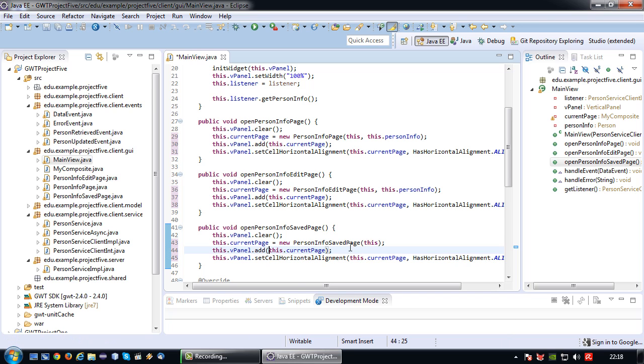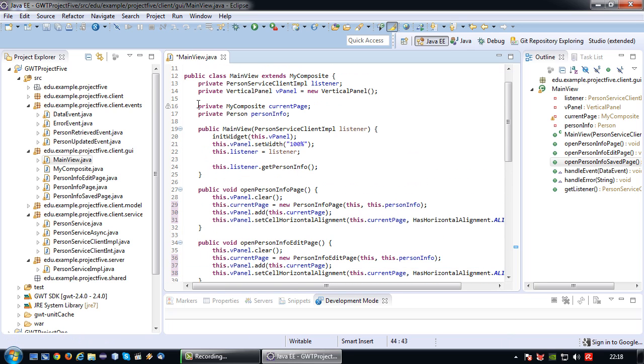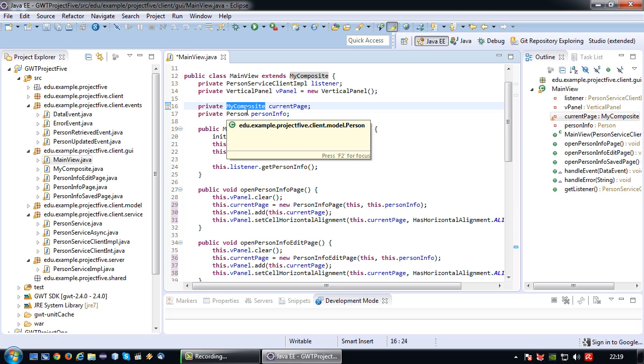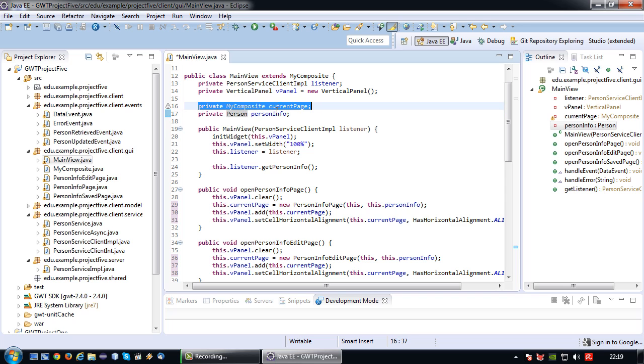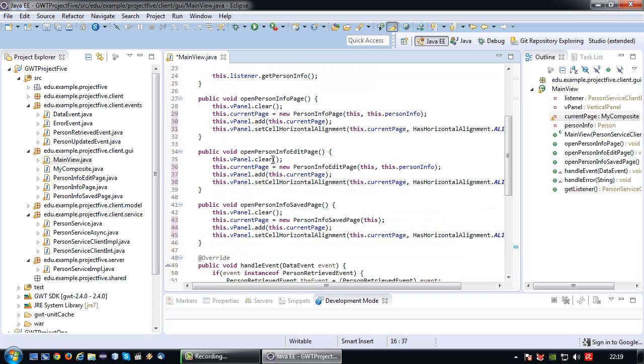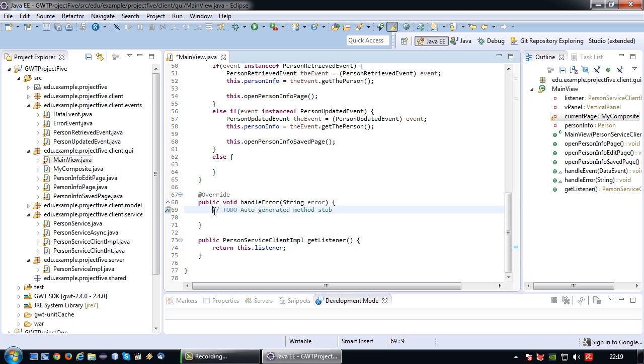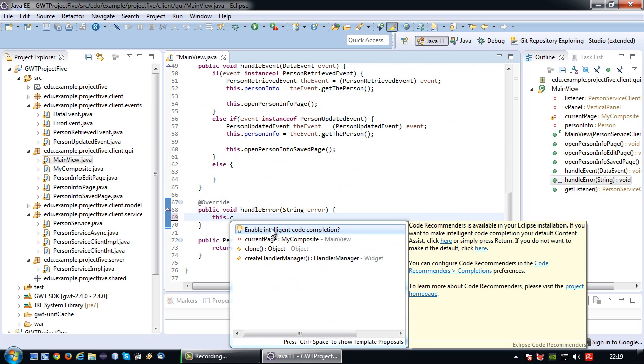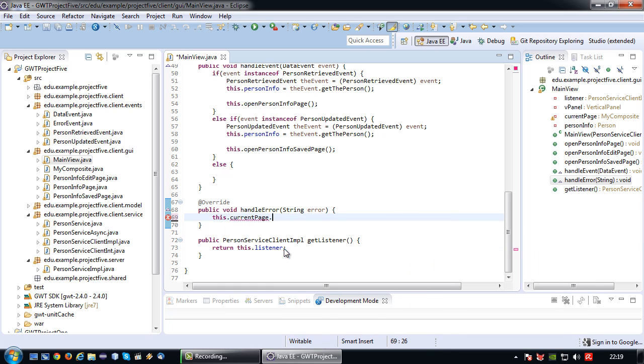Okay, the benefit that this gives me is that whichever object is stored as the current page, it could be any object, and they are all members of the myComposite type, they are all inheriting from myComposite, so therefore I can use this as the data type. I already know, regardless of which one it is, that the one stored as the current page has a handle error method available, to which I can just pass along the error message received.